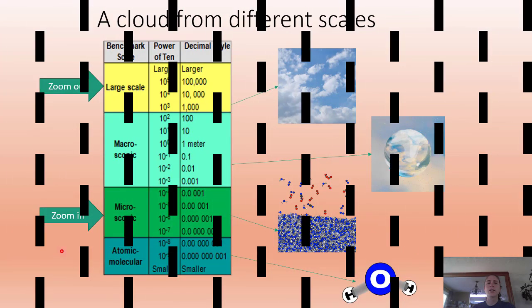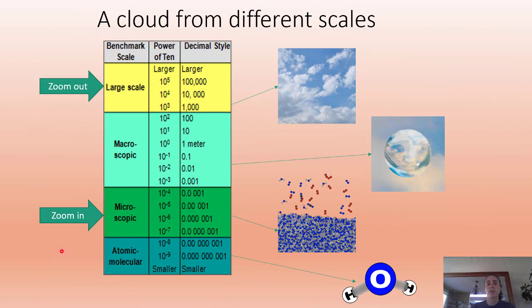So I'm going to give you an example with a cloud at different scales, and I'm going to start with macroscopic here. Macroscopic, remember, is what we can see without needing any tools other than our eyes. So in a cloud, that would be a water drop. We can see water drops, we know when they rain down we can see them. If we zoom out, and this is what I want you to think about, going in this direction towards larger scale, we need to zoom out. If we can't see something fully without zooming out, that's a good indication that you are in the large scale.